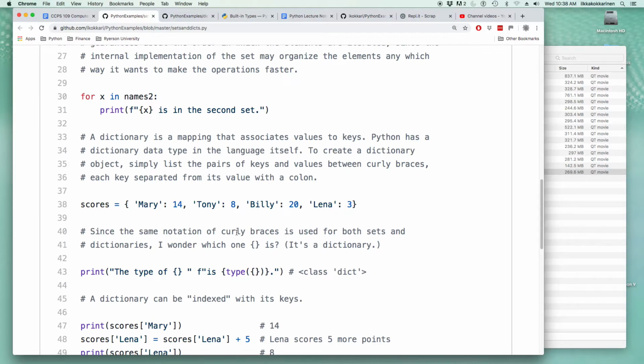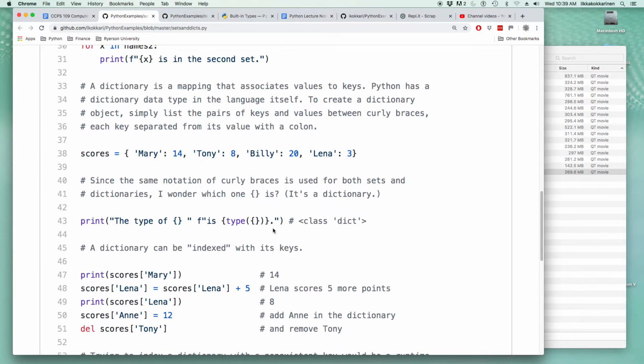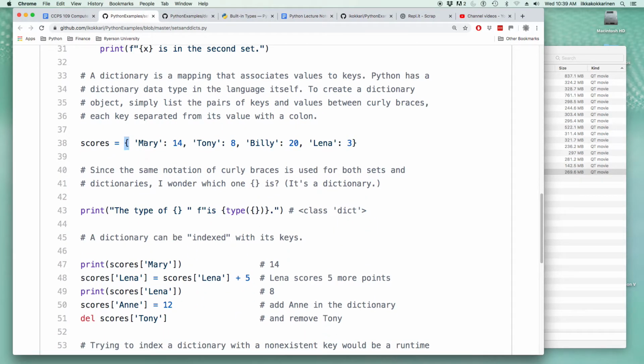And here as an example, we could use it to implement a scoring table when we have an unknown number of players. Maybe later in the game some new players might join in, so the dictionary would grow, and for each current player we would keep track of the current score. So let's initialize a fictional situation where we have these kinds of scores in our fictional game. And notice, by the way, it's the same curly braces as with the set, but it is the key-value items that make it a dictionary. This empty one is just a dictionary.